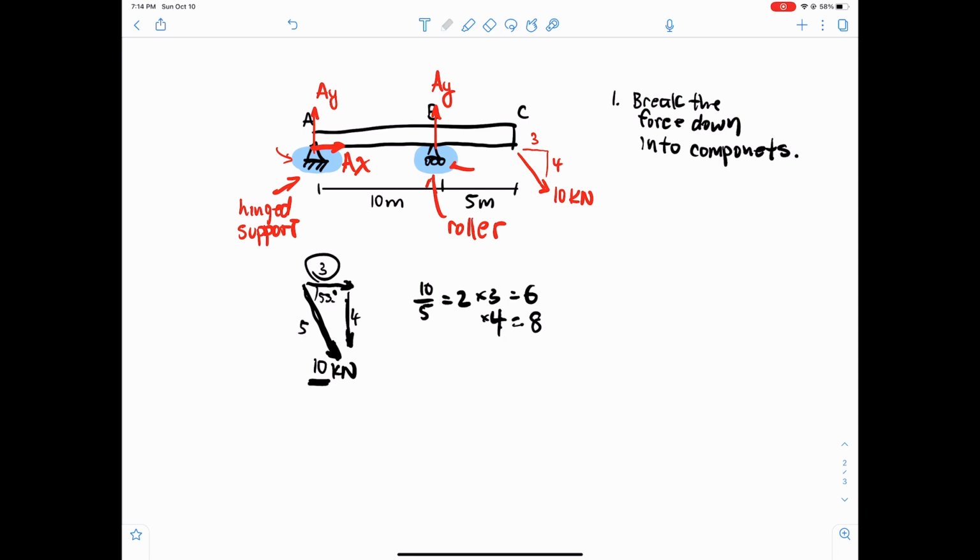But now, once we have broken down the force into vertical and horizontal components, all we can do is that it is going this way and this way. So this is 6 kilonewtons and this is 8 kilonewtons. Now here's the tricky part. The tricky part is really with the positives and negatives, but if you just keep them consistent, everything will work out. Let me repeat that again. If you keep it consistent, everything will work out.